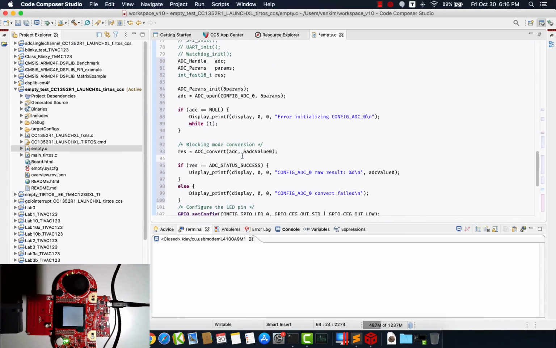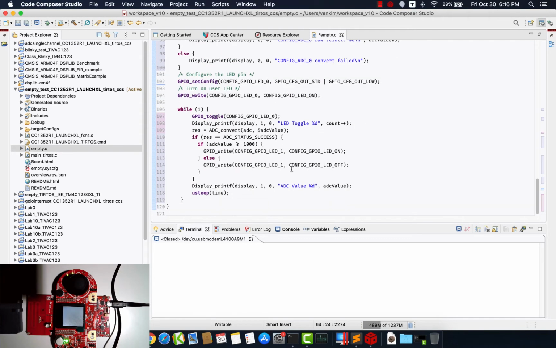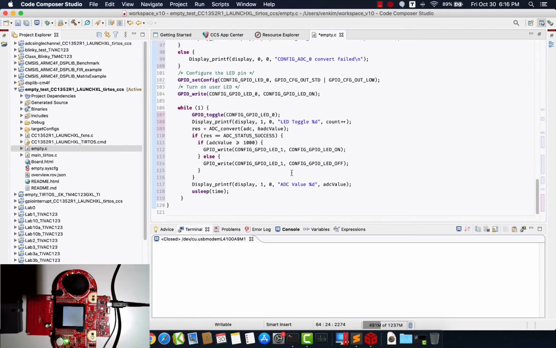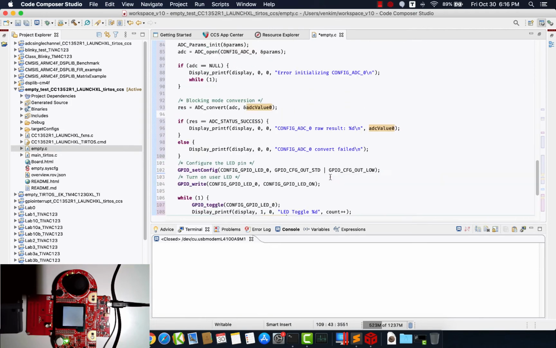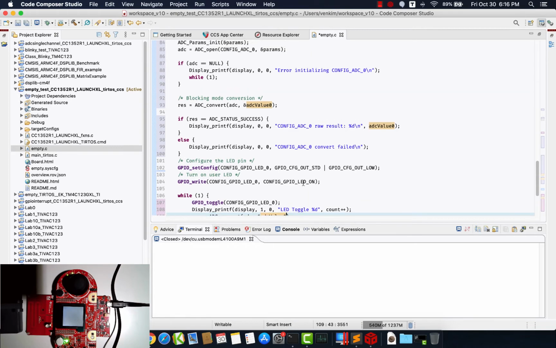Okay, so I'm going to keep a count, so one of the LEDs is going to keep on toggling every time it reads an ADC value, so I know how many values there are. And when I come in, I take my ADC value, should be 0, correct? That's what it is.